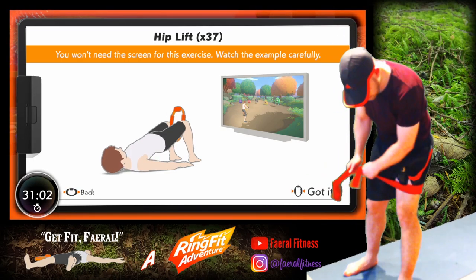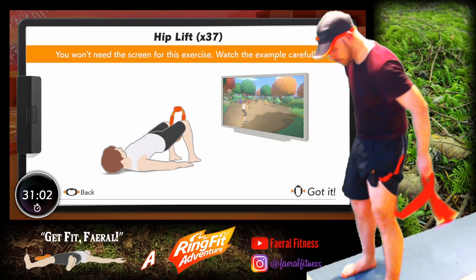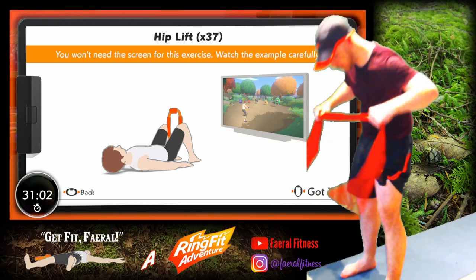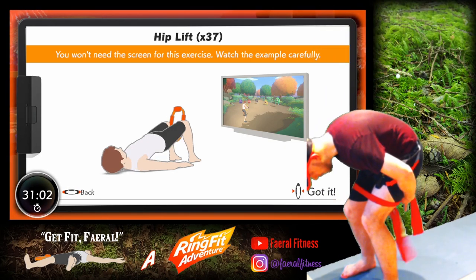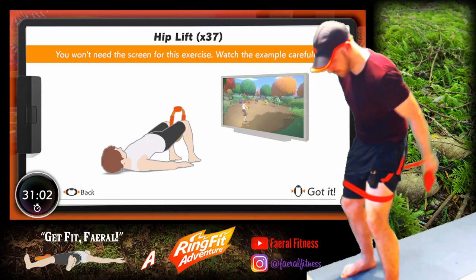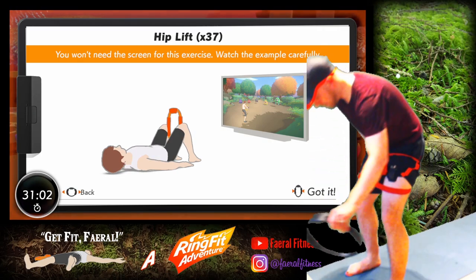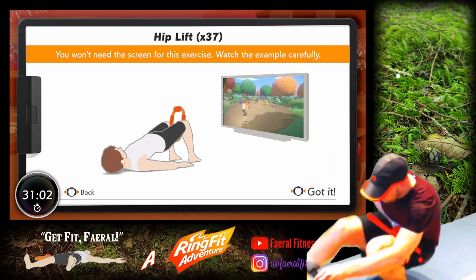Just gotta be careful because of the Joy-Con on the leg. So maybe this needs to go like this. There we go. All right, this is crazy.